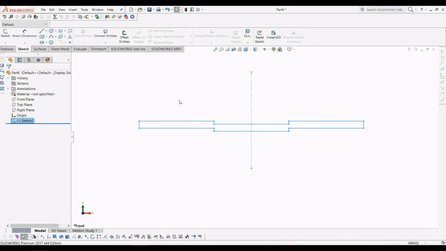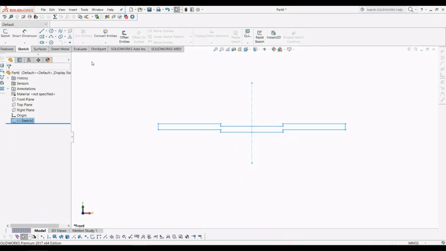Now what I'm going to do is select the features. I'm going to extrude the sketch we did before. So I'm going to change my 2D sketch into a 3D object.